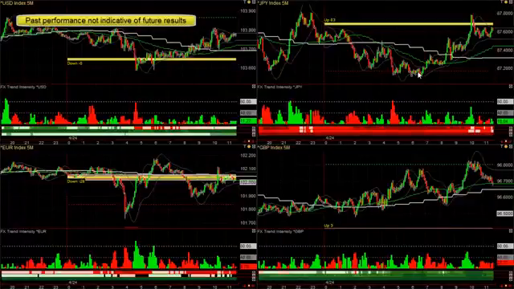Now this one found a double bottom and went up even though the longer term trend was down. But your odds go up when you are buying the lows in a currency where it's been going up over the last few weeks. We also show you the point of control.